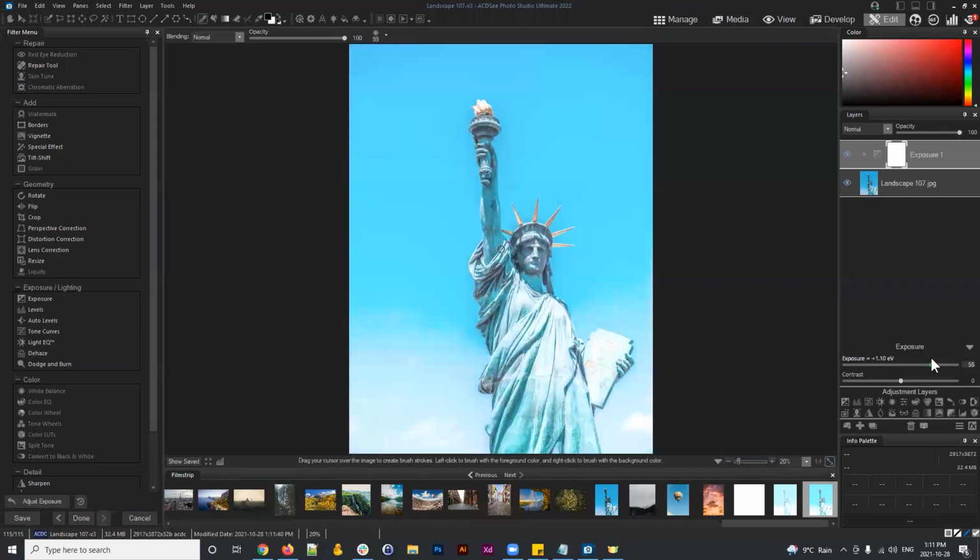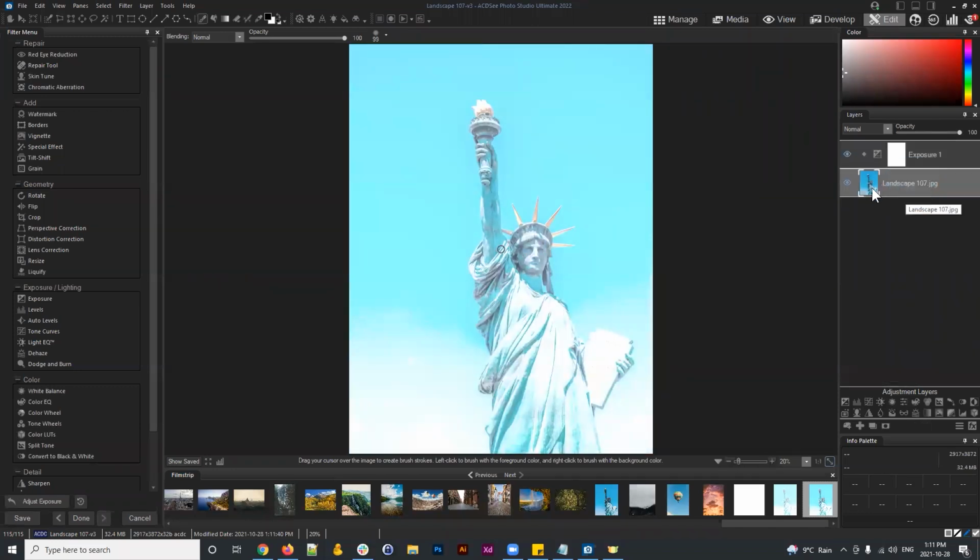This is totally non-destructive. I'm not making an adjustment that is hard saved to the original image. All I'm doing is making an exposure adjustment, in this case, that contains some values that we can change in the future, provided that it's saved as an ACDSee file. So earlier when Roger asked, what are the benefits of using adjustment layers as opposed to applying the same effect on an image layer? That's it. On a fundamental level, the difference is that adjustment layers are editable in the future and that they're non-destructive.